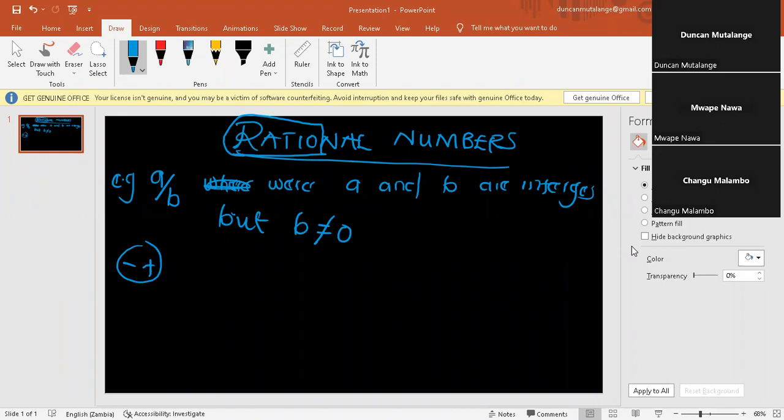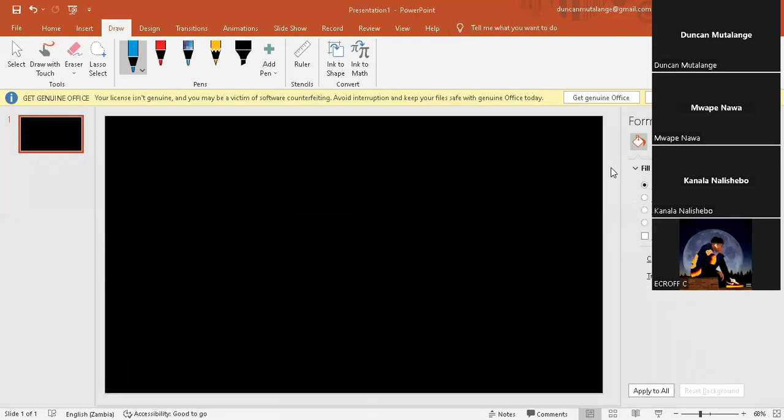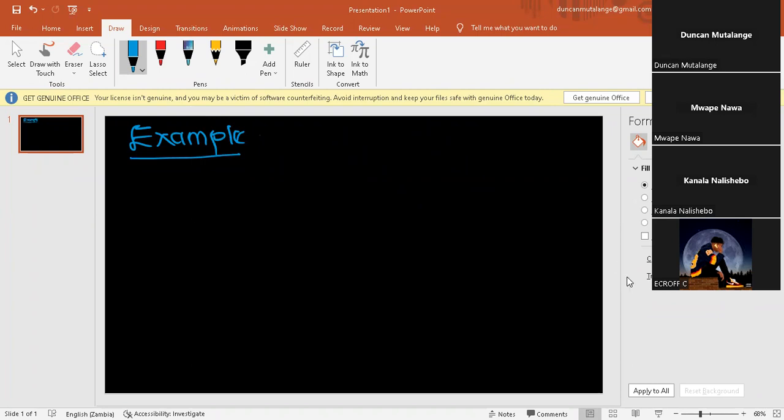Okay, so that is all about the definition of the rational number. The only thing that you now need is to know how to prove whether a number is a rational number or not. I would love you to write examples. I believe this was the only question that we didn't do, and I thought probably it was not going to be part of your quiz. So let us look at examples of how to prove that a number is a rational number.